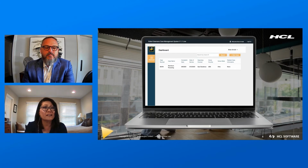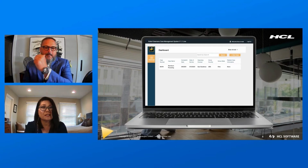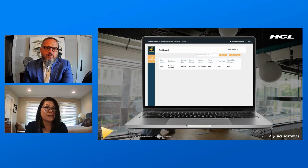case, and then within that case, there is content that is specific for that case and different plaintiffs. And what we liked about this, working with HCL, is that it provided a one location, streamlining the content for that specific case. And as you can see, there are tabs available there to kind of walk the user through adding more data within that structure, and to be able to call up all the information in one location. So working with HCL was a great experience.